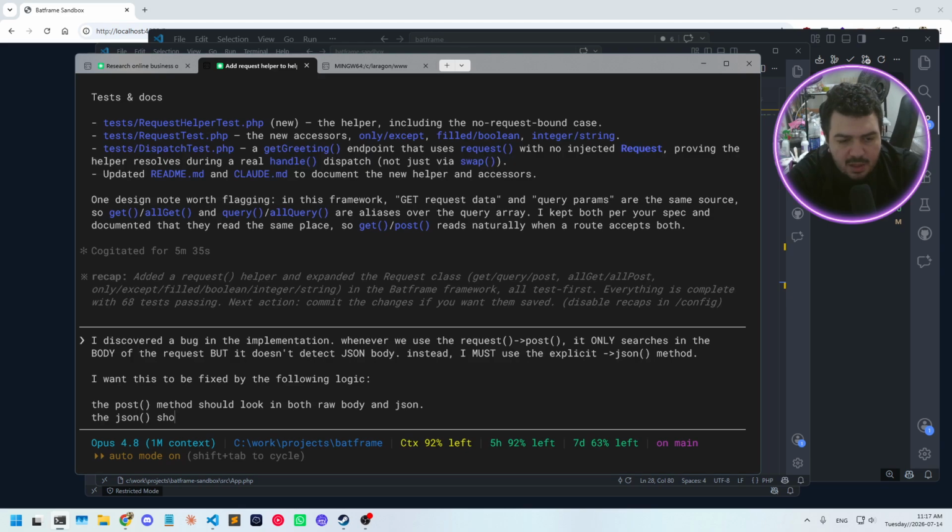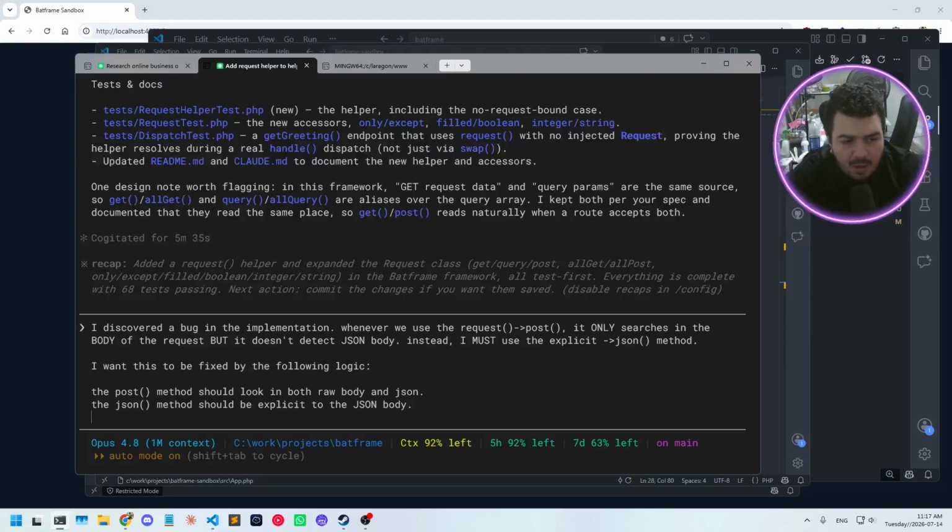The JSON method should be explicit to the JSON body. The body method should be explicit to the raw body, not an alias to post, only the raw body and not JSON.